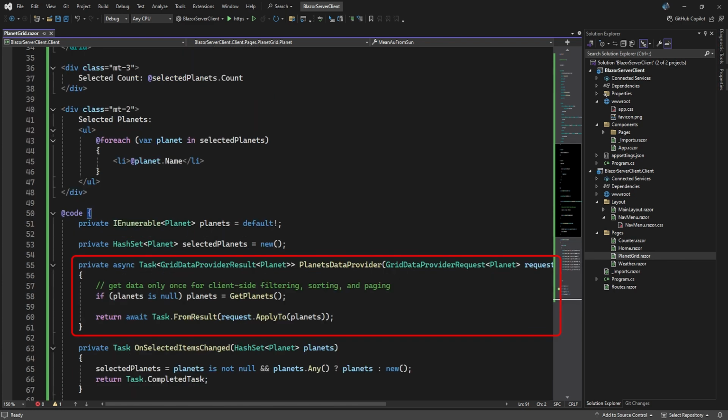For WebAssembly or client-side projects, the grid will only set up this data once and use that data set for sorting and filtering, etc. It should be noted here that if you intend to use very large data sets in your grid that require sorting and filtering, it's recommended that you use server pages with interactive server rendering. This is simply because the server is much faster in sorting and filtering large data sets.